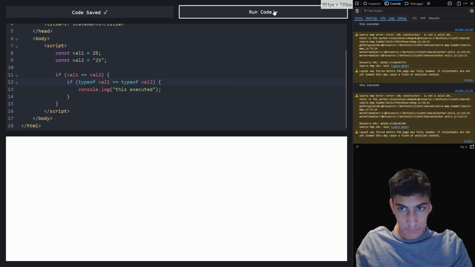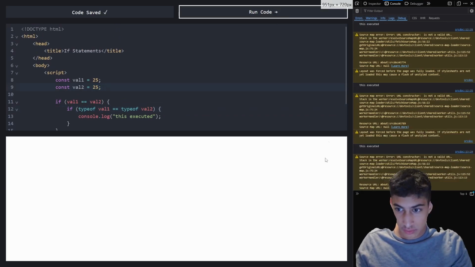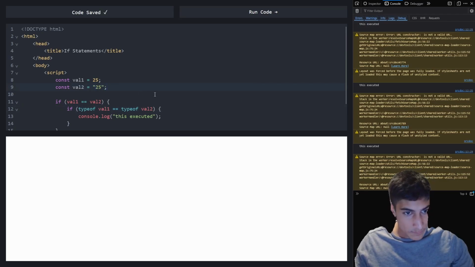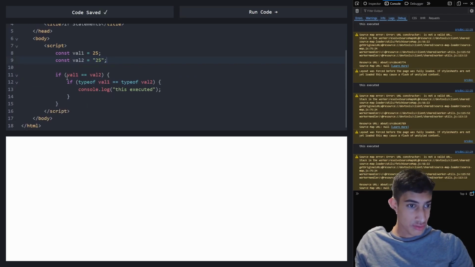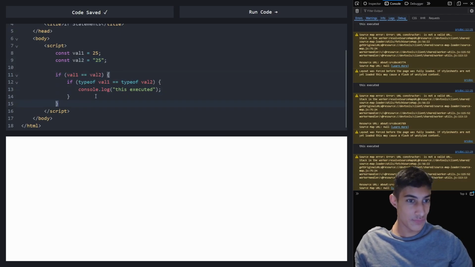So as you can see, now this code doesn't execute, but if I were to remove the quotes, it will.